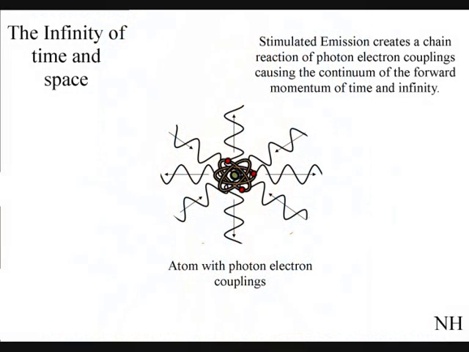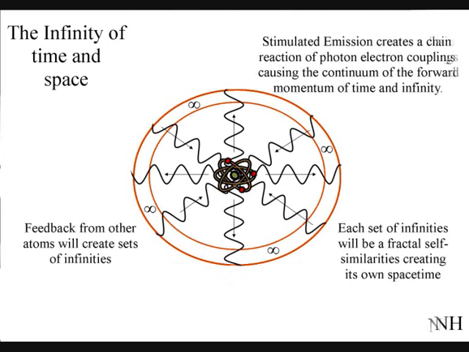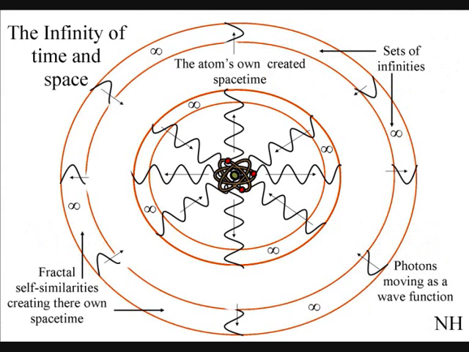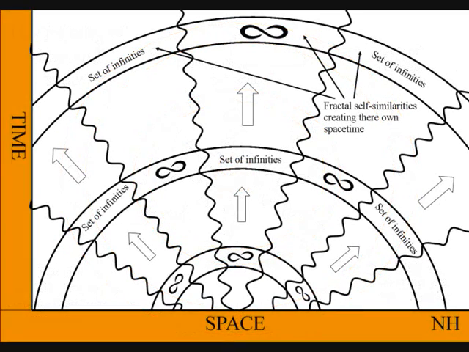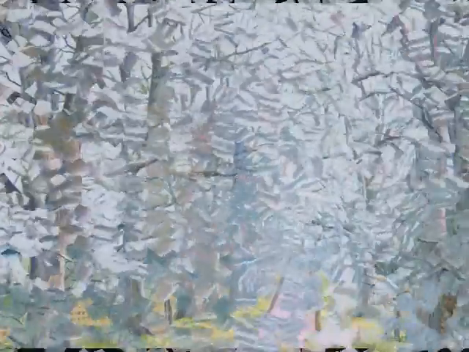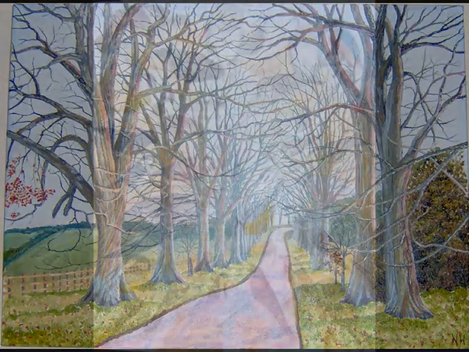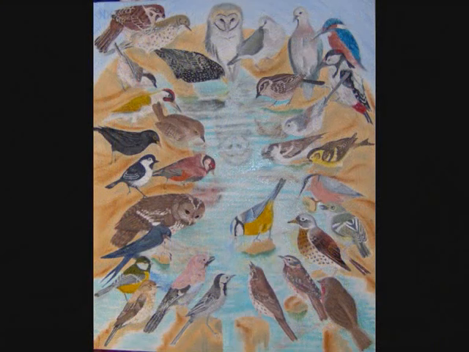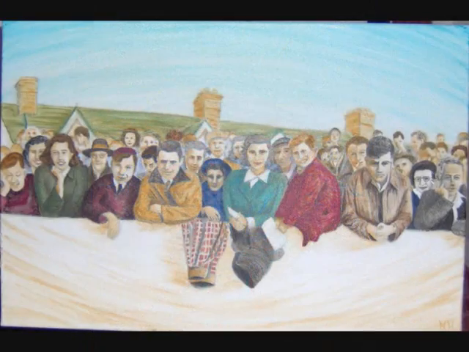In this diagram of an atom surrounded by photon-electron couplings, feedback from other atoms will create sets of infinities. The reason why we can always divide infinity into sets of infinities is because of the continuous process of the wave-particle function collapsing into new quantum particles. Each set of infinities will be a set of fractional self-similarities, creating their own infinity of time and space.